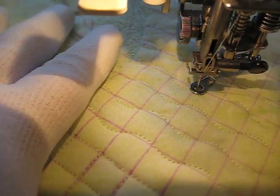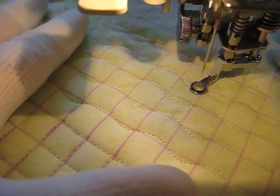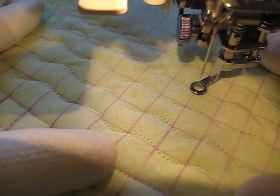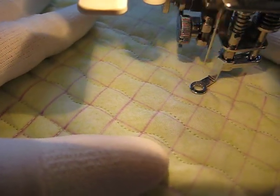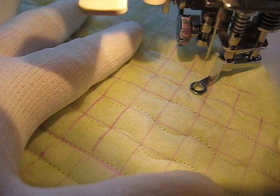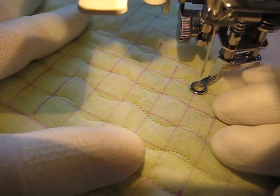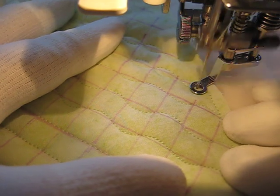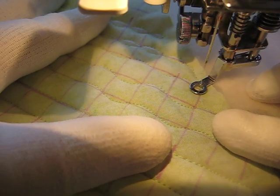When you first start doing this design, you'll really feel like it's not as even as you want, but with a little practice it gets much better. And also, just with about any free motion design, when you have stopped quilting and you set your piece out away from you, maybe on your design wall or lay it out on a bed or a table where you've got a little bit more distance away from it, you'll find that it looks much better.